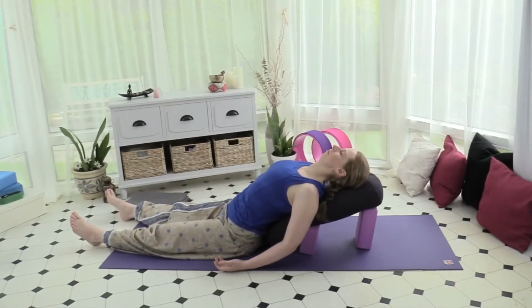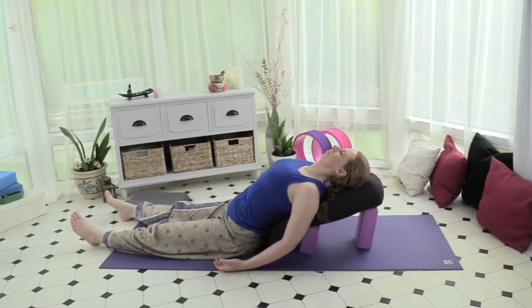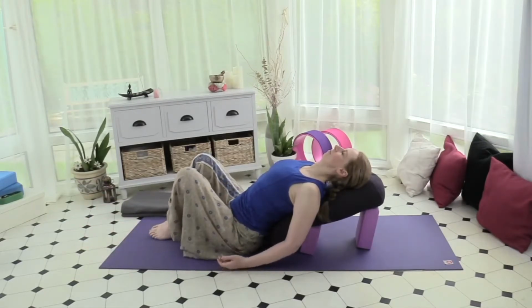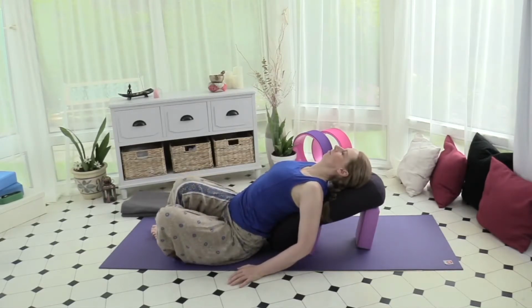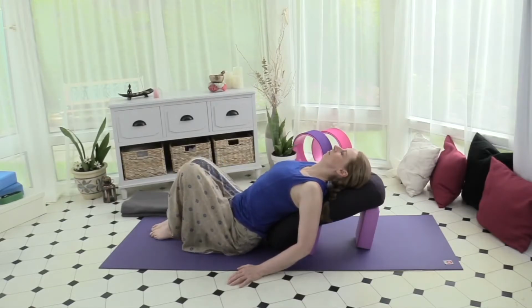Rock your hips from side to side, then shake the legs with soft ankles and relaxed toes. Bending both knees, planting your feet on the floor. Let your knees drop to the right side and then to the left side. Slow, gentle movement, bringing blood and energy back to the limbs after stillness.